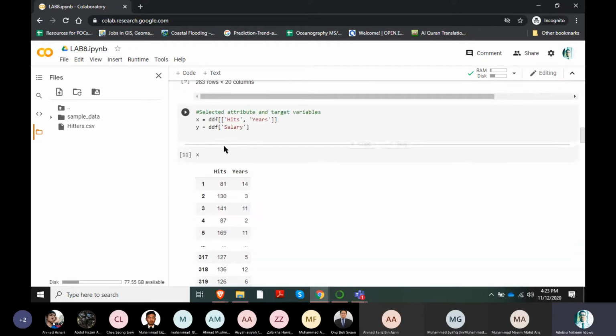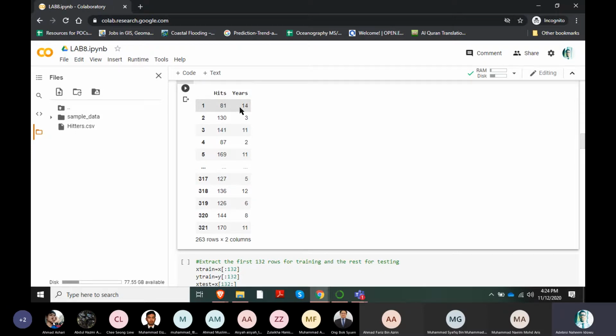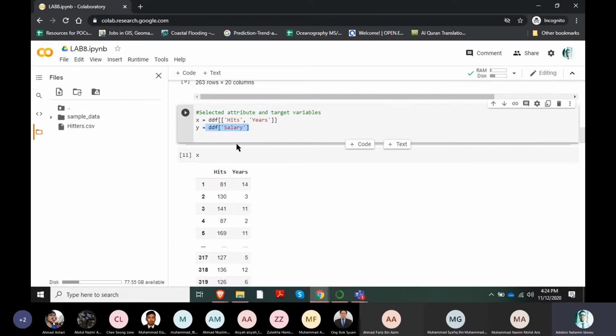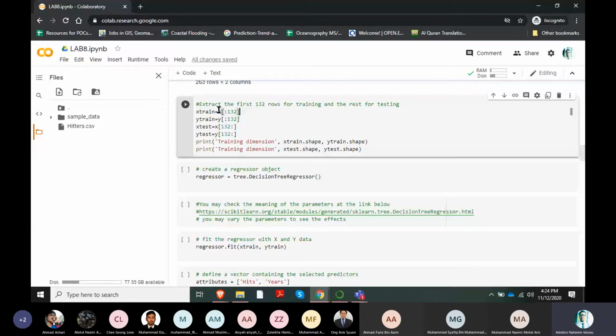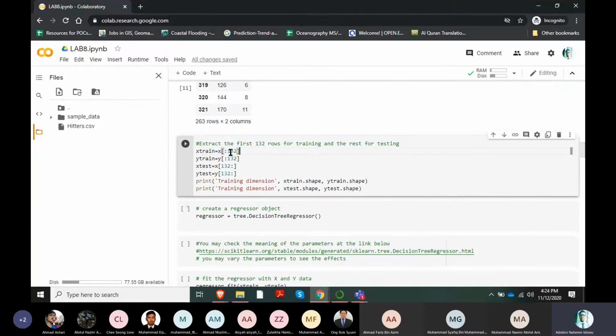You can see x is the data frame of the two independent variables that we want to use for the model training, which are the it and the years, and then y is the series of the salary column. So we call x train this x, but from the first record to the 132nd record, so the first 132 rows.